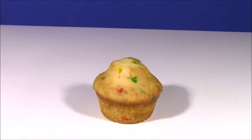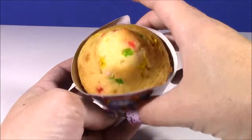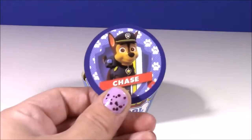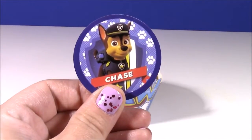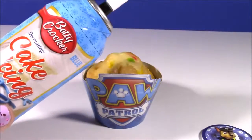Here's our little plain cupcake. I am gonna Paw Patrol accessorize it. Here we go. We have our little Paw Patrol cupcake holder. I'm just gonna pop it right in. Ooh, it's a perfect fit. And we're gonna decorate this one for Chase. And since Chase is blue, we are gonna go for the blue icing. Let's do it.